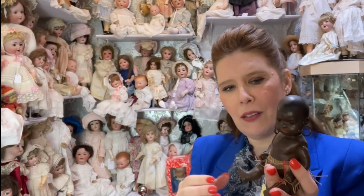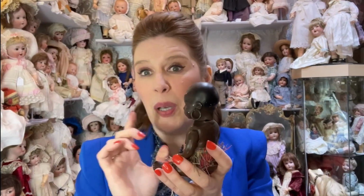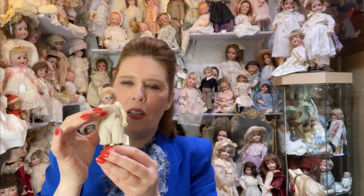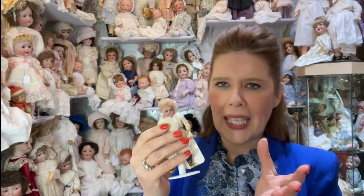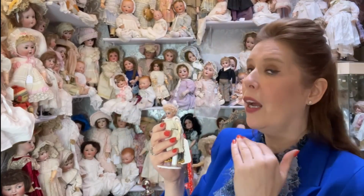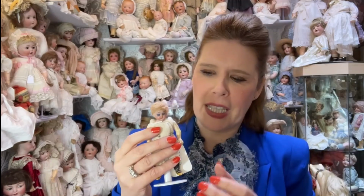For me, I love the larger dolls too, but they do take some housing. So if you're starting out, sometimes the sweet little cabinet dolls are just a perfect starting point for your collection. There are so many amazing dolls that you can still find today, and we always have over 200 antique dolls for you to choose from in our special dolly room within our store here. It has its own little separate door, as we appreciate that these dolls are in great condition and we really want to keep them very precious for the collectors as well.